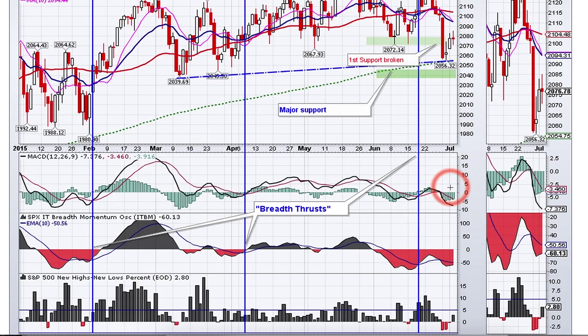Now, as far as market timing is concerned, we are already in oversold territory, as for example in MACD, and that means that buying opportunities are being looked at by bulls, and me as well. I'm still bullish on this chart. So at this point, a re-entry opportunity is probably a good idea at a certain point in the future.